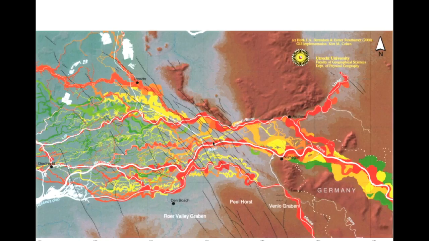It was longer ago. There was a time when it was the Green Canal. Anyway, Mr. Berendsen, who is now dead, unfortunately, did a lot of research on the Dutch landscape, and he mapped, together with Mr. Stouthammer, this map of all these former river flows by digging holes in the Dutch landscape and looking at the sediment that he found. He found sands, and he knew that he was close to where the river bedding was, and he found clays. He knew that he was pretty far away from this bedding.